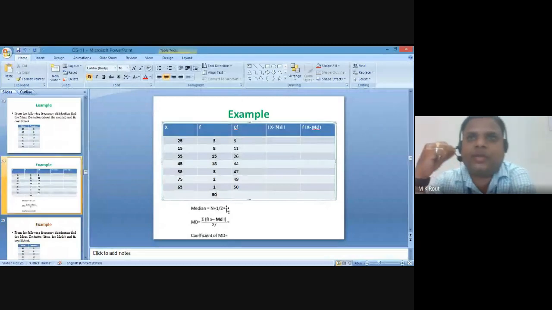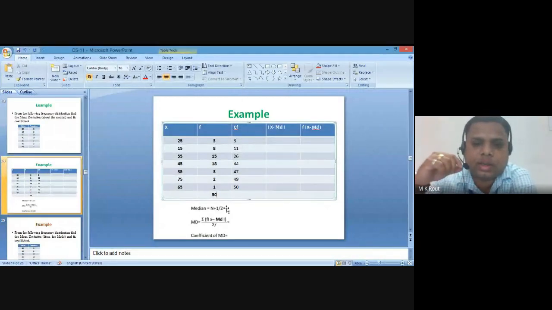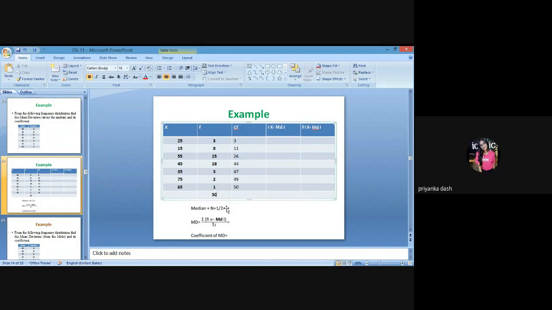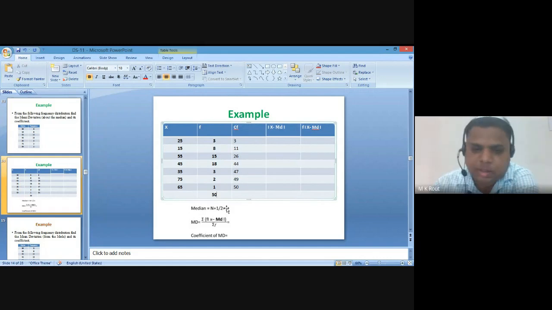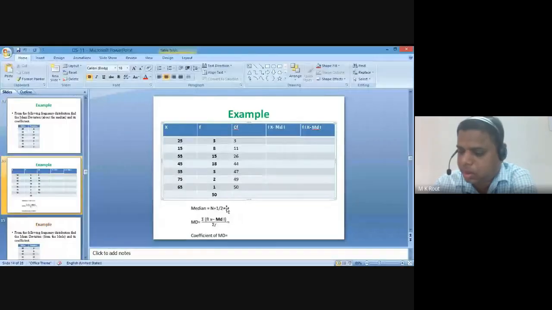26 is the cumulative frequency. Try to understand. From the cumulative frequencies, you have to directly check the corresponding x value, 55. In case of median, it is your duty to memorize all the formulas. 51 divided by 2 equals 25.5. The chosen value should lie between 3 and 26, which means the 26 row represents the median value, that is 55.